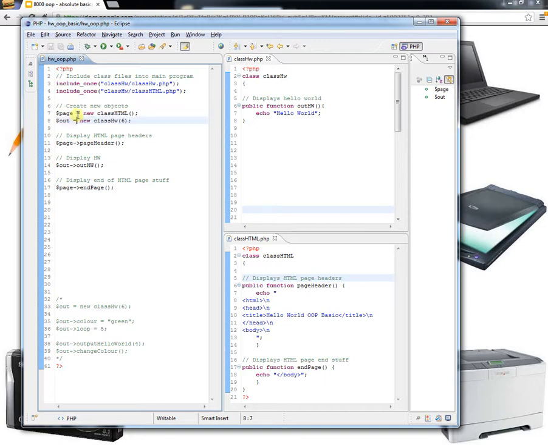In this screen, what we're doing here is we're making those objects exist. We're creating those objects. Once we create the objects, an object called page, an object called out, then we could use that object and the functionality or the methods and behaviors related to that object. We can't use this object unless we first create it.